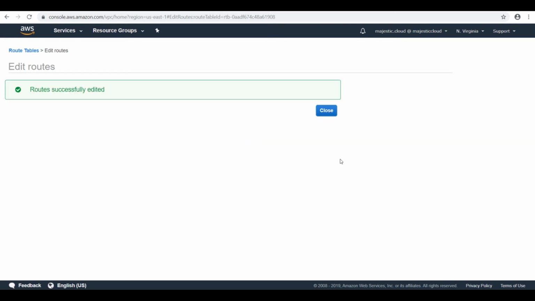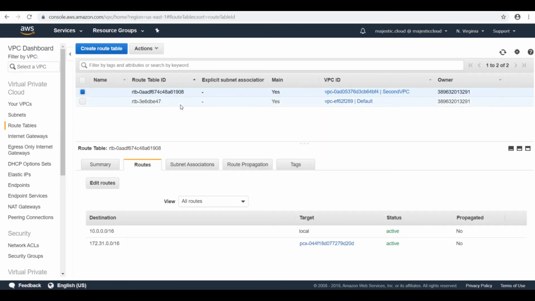Okay, save routes. Okay, so I have set up the routes, and now I should be able to connect to the private instance from my public instance.